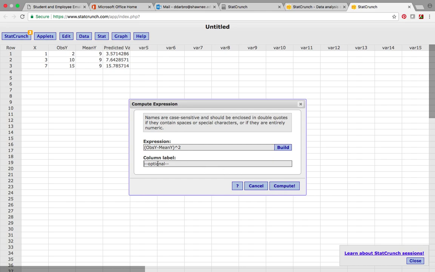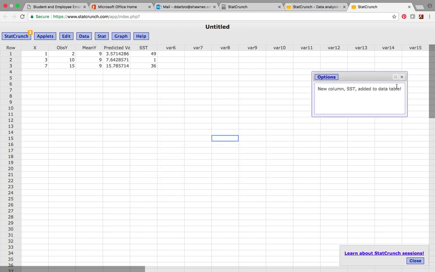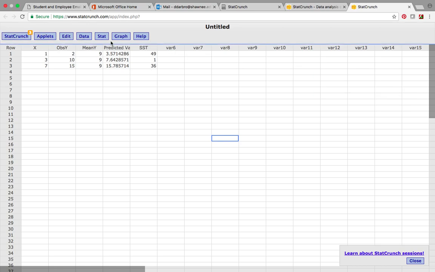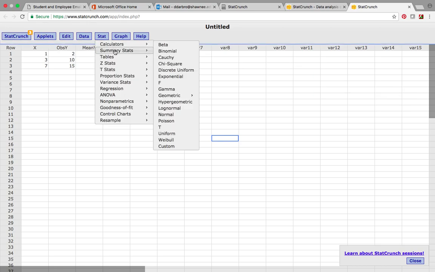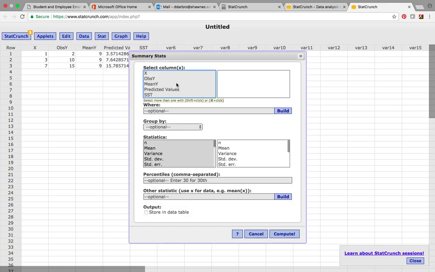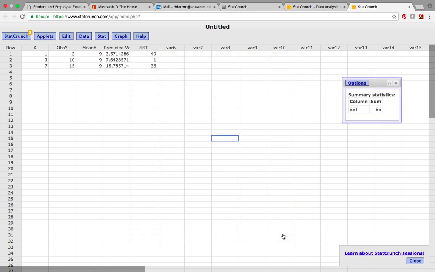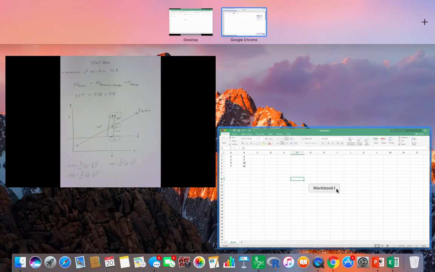And I'm going to call this sum of squares total. Now, if I need to, I can go into column, summary stats, column, sum of squares, and I can just go sum. Or I could just add it up in my head. So the sum of squares total is going to be equal to 86.